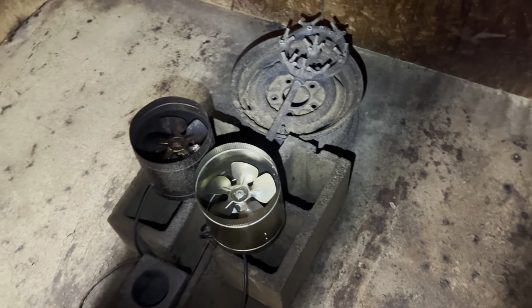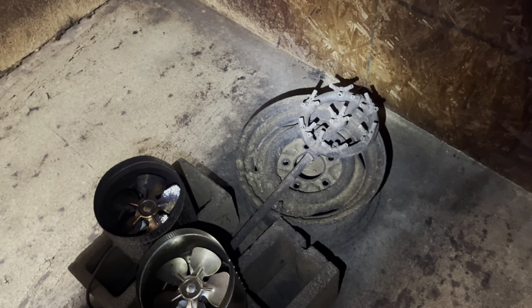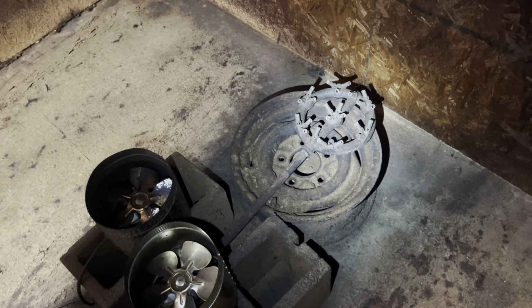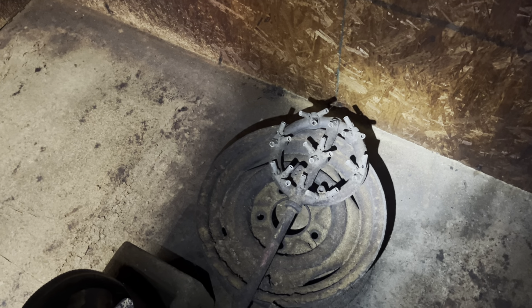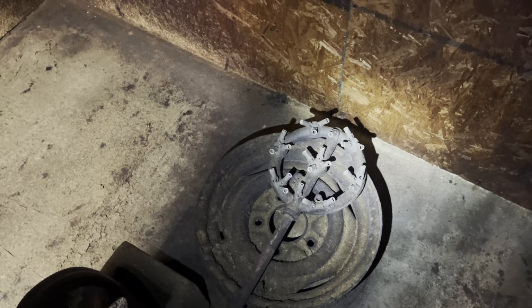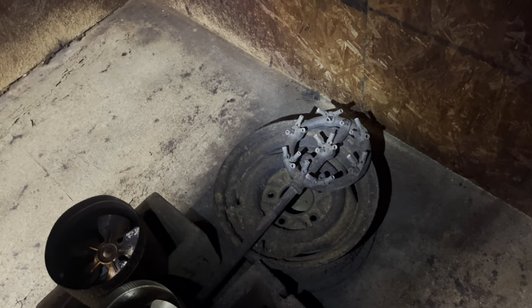And then we got the fans. I just put an old car wheel thing in here. You can put it on concrete block, whatever you want. Doesn't really matter. It's what I had. It was convenient, perfect height. You know how it is. And this thing's a high BTU, like 16,000 or something. I don't know, that may sound bad. I bought it years ago. But it's a jet boiler thing. It's made to put under the big boilers to cook crawfish, peanuts, whatever, fry your turkey with. And that's pretty much it.